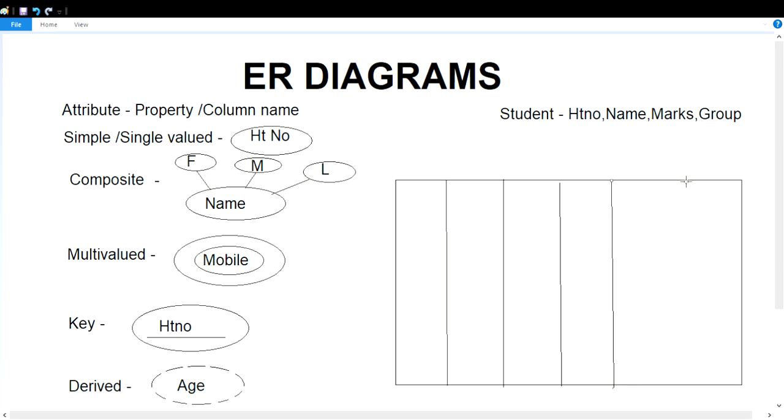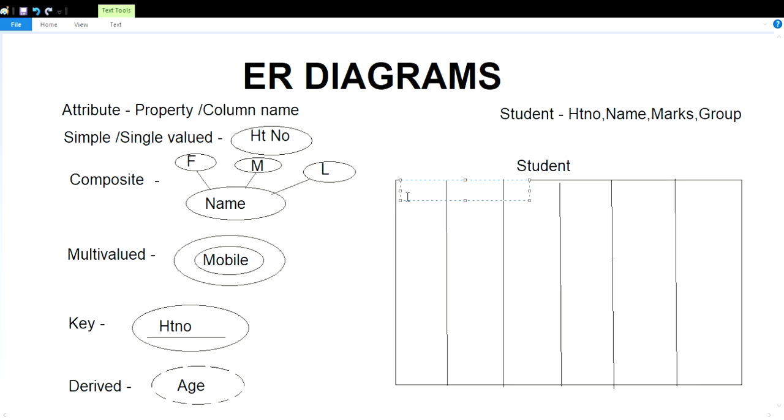So here my table name is student. What is the first column name I am taking? The first column name is hall ticket number, and the second column name is name, and the third column name is date of birth.